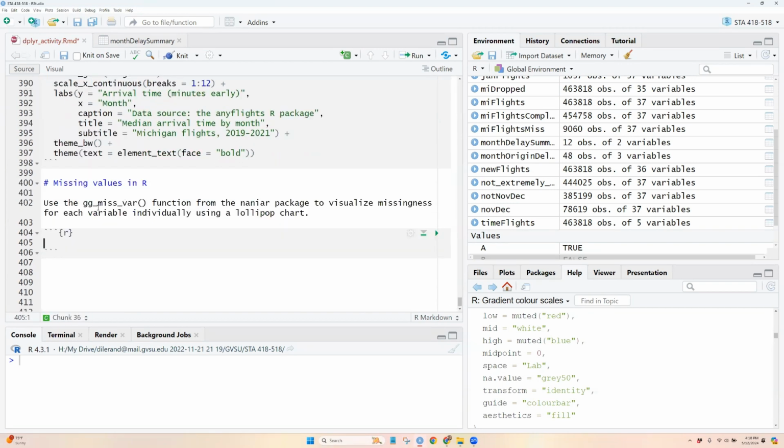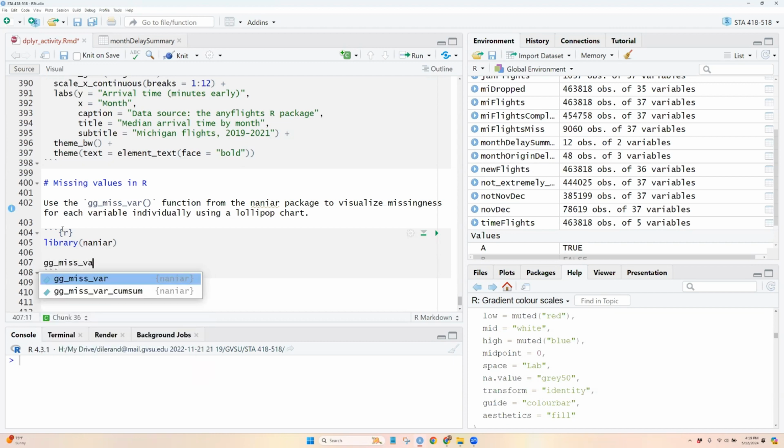And one of the great things about the naniar package is the conciseness of the code that is required to make a lot of these plots. So for example, for the gg_miss_var function to make this lollipop chart, all we have to do is make sure naniar is loaded, which we actually already loaded at the top of our activity. And then we can use the gg_miss_var function around our data set.